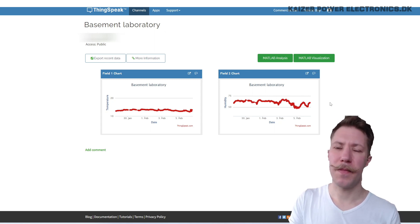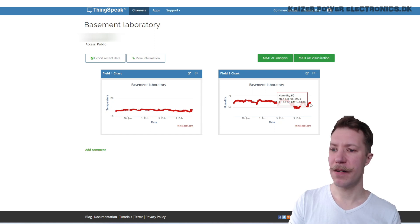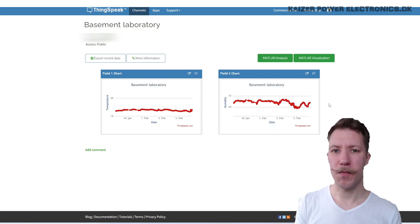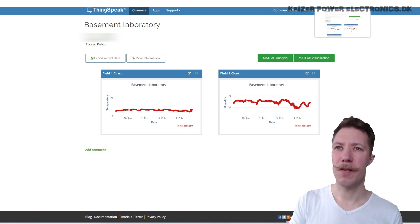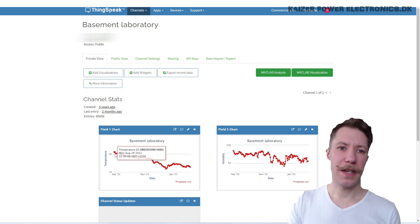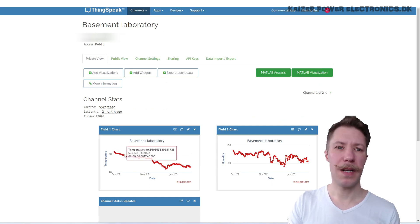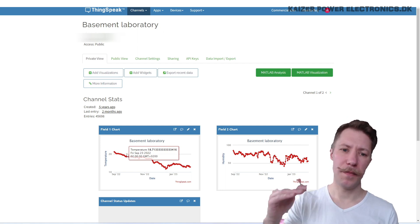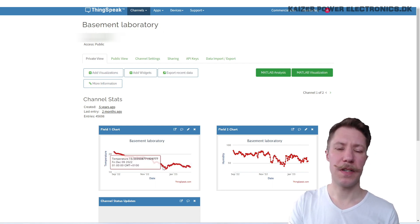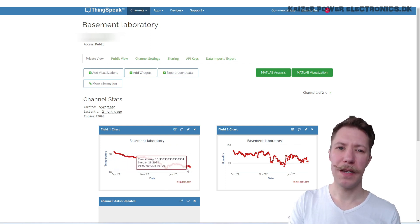That could probably be fixed in the code, but it's something I have just lived with as my Wi-Fi is running pretty stable. But pointing out clearly here is that on February 6th, I lost connection and I haven't received any data since, and I haven't noticed. So in fact, I have lost two months of data because I have been busy rebuilding my basement laboratory. We can also see in the private view that I did change the setup to sit inside the basement laboratory and then moved it into our basement crypt — this low ceiling basement under the floorings in half the house — and we can see the temperature drops pretty rapidly over the course of the winter.